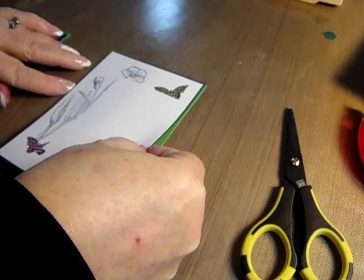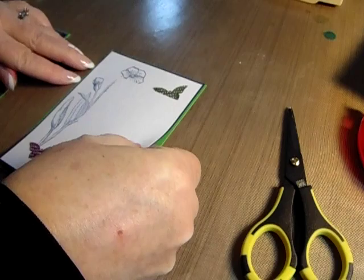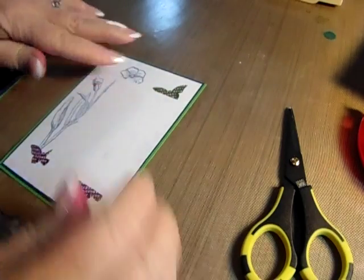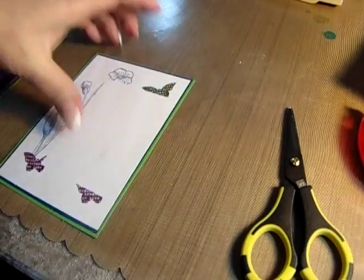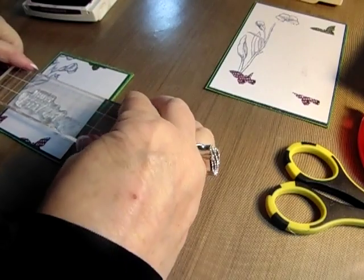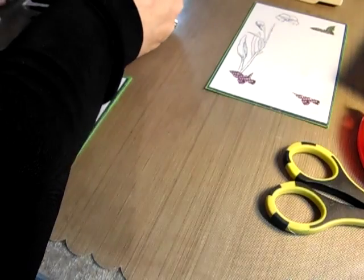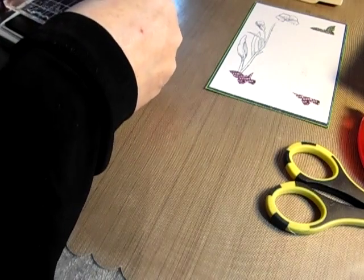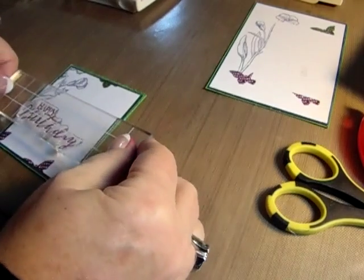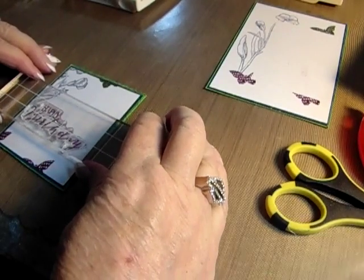But that's okay, yeah? So I added the navy and then I added a slight bit of the green on the inside. I took it apart, as you can see, because I thought this needs a little bit of green too. I want to match it with the front of the card, and look at that, beauteous. And then I put my happy birthday there with that Burgundy Bliss, or whatever the name of it is. You'll see it later on in the video. And I put that down that said happy birthday, just making sure I get it even.